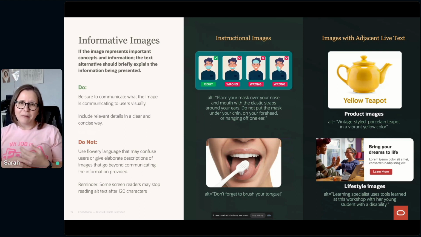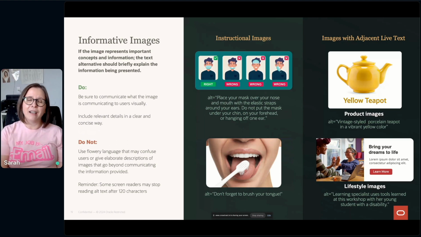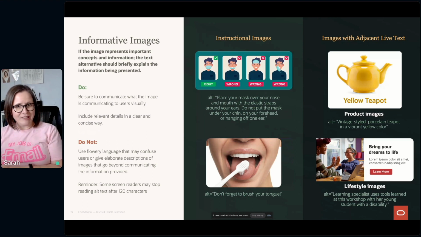I'm also calling out here that the same images that were decorative in the last slide are informative images here, to point out that there is some nuance between these two. Is that not actually a yellow teapot? Will my newsletter recipients, fancy teapot aficionados, be able to look at that teapot and be like, wow, that's not just any yellow teapot, that is a very specific teapot?